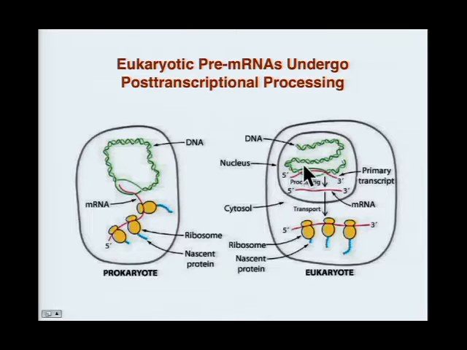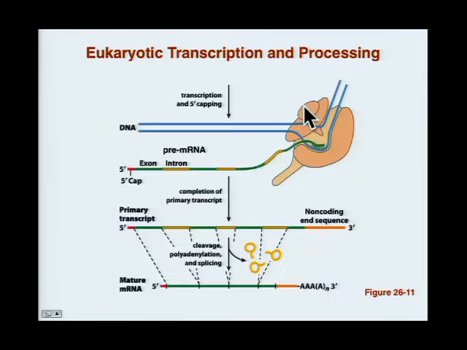Okay, so we're going to really focus mostly on eukaryotic post-transcriptional modification of RNA molecules. And so in eukaryotes, again, you're adding a 5' cap. As soon as you've extruded out the 5' end, remember, you're synthesizing 5' to 3', so the 5' end is done first. Put a fork in it, right? So you stick it out there. That 5' end passes by the gauntlet of activities, adding the 5' cap.